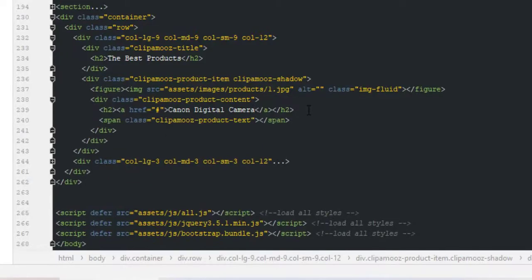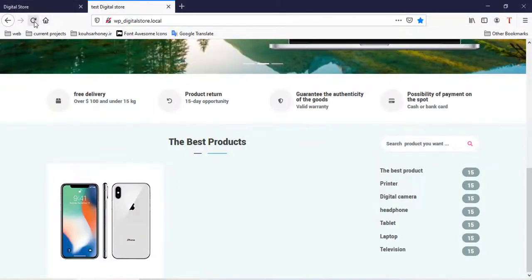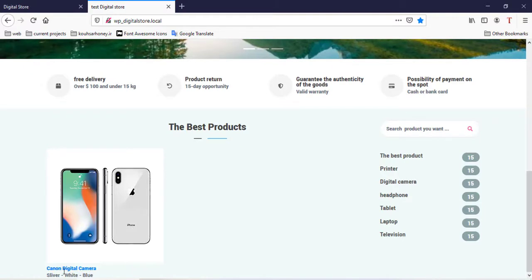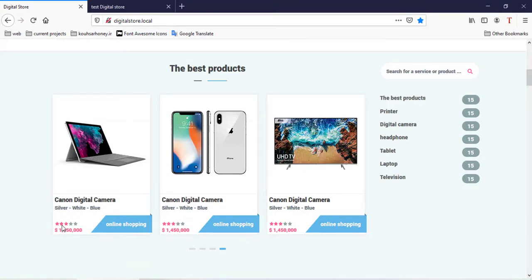Continue. Also we need text muted, for example, silver, white, and blue. Refresh and test. Okay, it's good. Come back to the main project and we need to add stars.